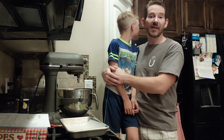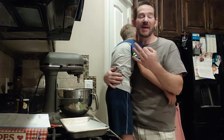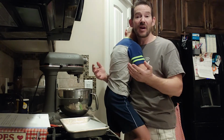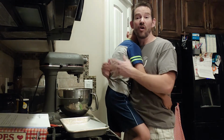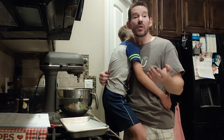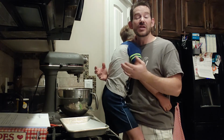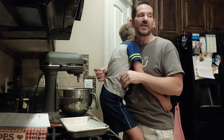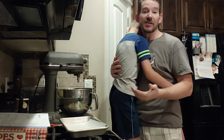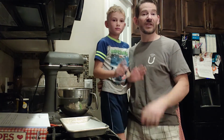It sounds like our oven is ready to go. So what we're going to do is cook 3 cookies as a start batch, and we'll see how they turn out. And then if they don't turn out quite right, we know we didn't ruin a whole bunch of cookies. We only ruined 3. So like I said before, if they're too oily, we'll add a little bit of oats. If they're too crunchy or too dense, then we'll add a little bit of milk. I use almond milk because it's good for you. So we'll go ahead and do that and let you know how they turn out.